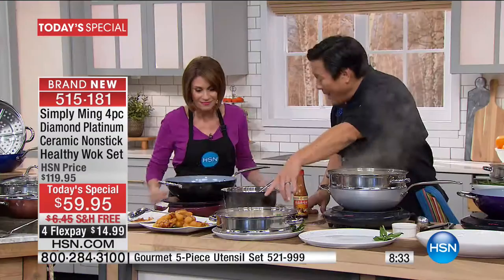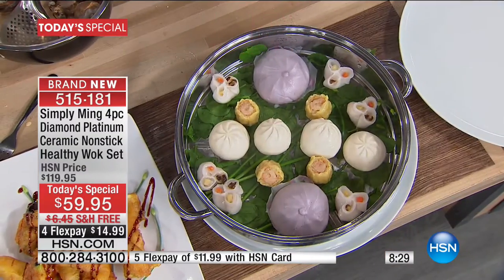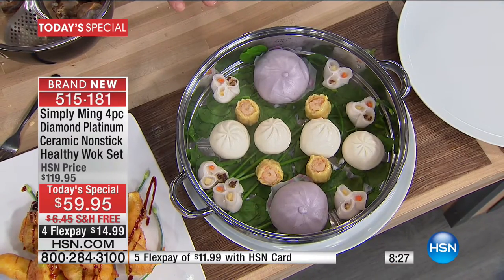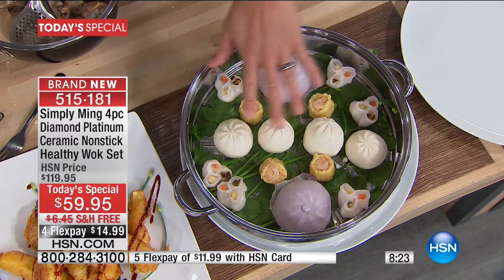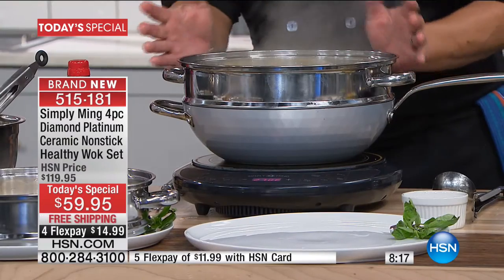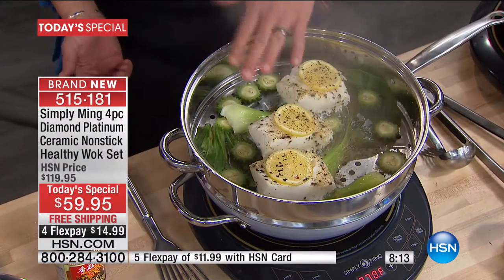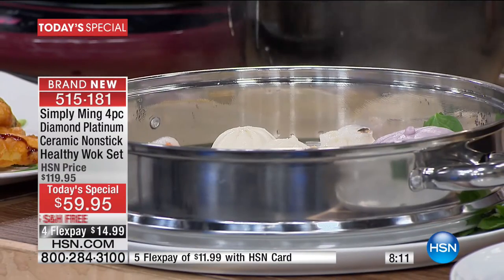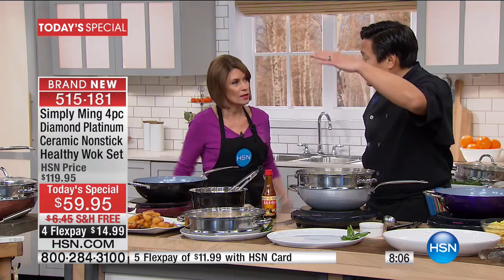So we went from frying, we braised, we wok-stirred, now we're steaming. I love dim sum — it's the best brunch food in the world. You can buy frozen now at Asian markets and great grocery stores. You steam on banana leaf or just on spinach. But we're giving you a steamer. Get the extra steamer because it's free energy. When you're steaming something, the steam passes through this fish — this is Chilean sea bass — and it still has to go up. That got cooked for free because the steam just rises.